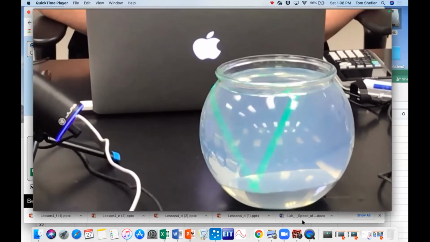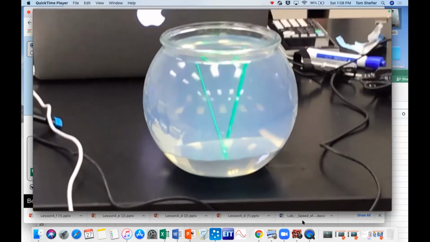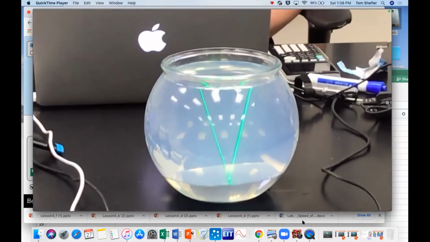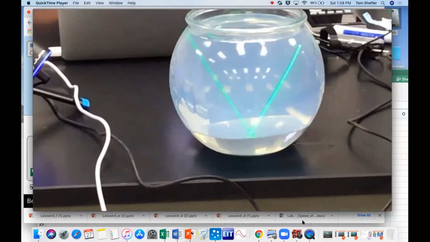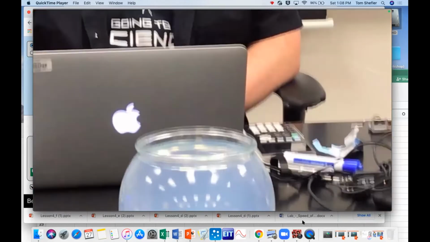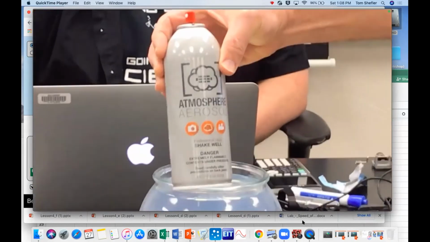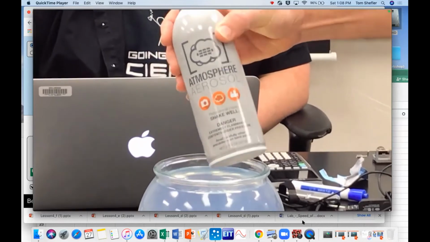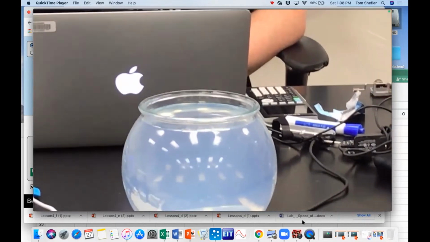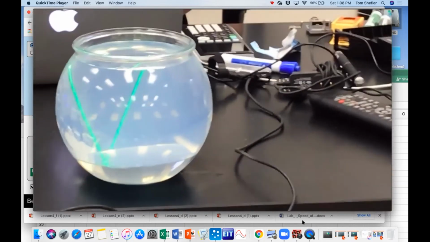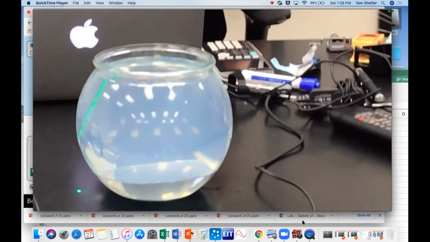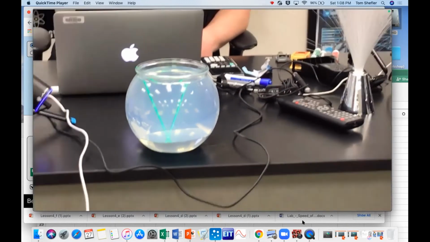Except you can't see it coming out. The Arbor thing had it so the laser beam was lined up and kind of skidded along that white background. But this atmosphere aerosol, or fog in a can, Arbor sells it. We used to just hit chalkboard erasers together, but those days are gone. Here, you spray it. Hold on, I'll get this wider.